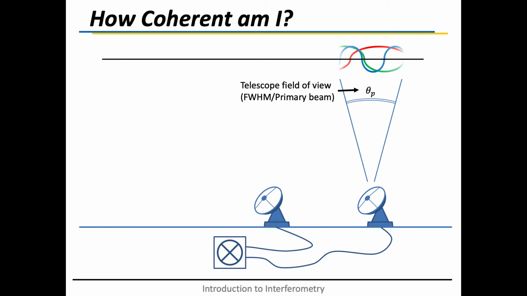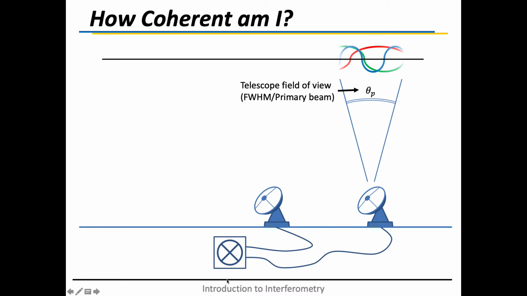We talk about the field of view of the telescope as being the primary beam width, or the full width half max. For the SMA antennas, that's about an arc minute across, so definitely much smaller than the whole sky itself. This is a problem because even though there might be a source in here, if I'm sensitive to multiple different frequencies, those different frequencies might produce interfering fringe patterns and may cancel out, resulting in a nulled out emission, and I might not detect anything out of this mixer.